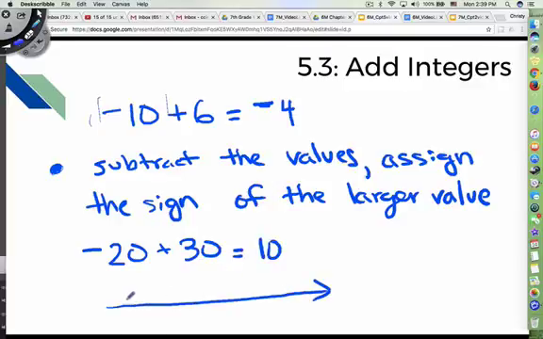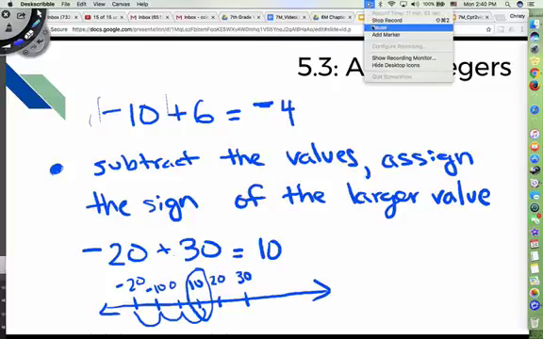On the number line, which may help you visualize it better. You're at negative 20. Because it's in tens, we can count by 10. So negative 10, 0, 10, 20, 30. We'll see if that's helpful, right? And so you're at negative 20 and you're adding 30, so you have to go over 1, 2, 3 places, and so you're at the 10. Okay, so whichever way is going to help you do it is the way that you want to go ahead. So go ahead and practice a ton, and I'll see you with any questions you have later.